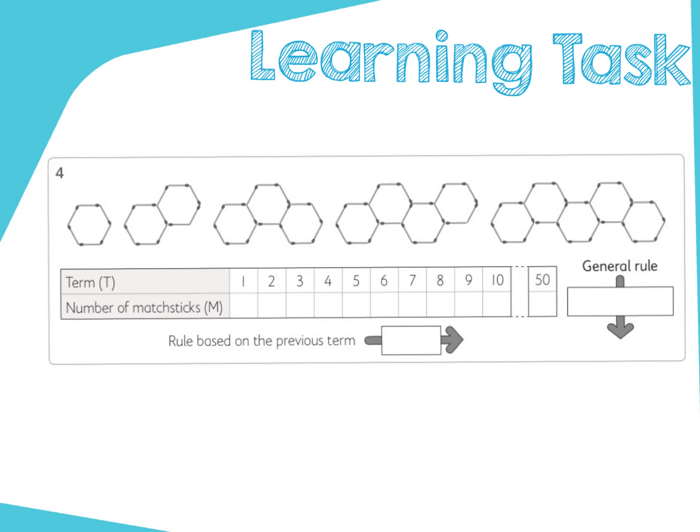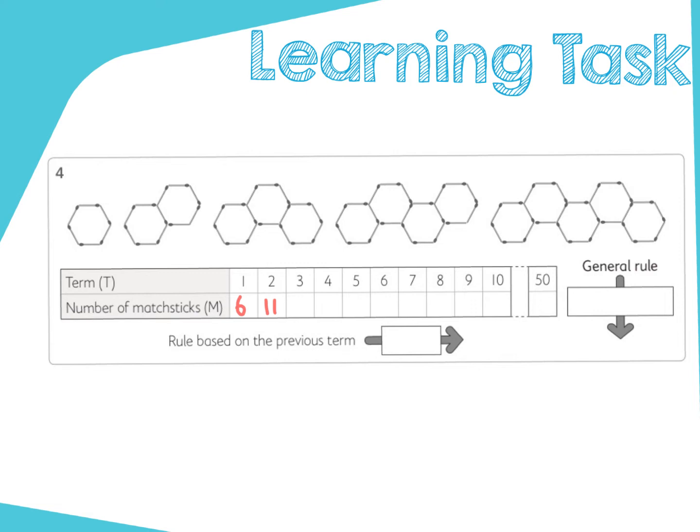So they're saying in the first one that it's going to take 1, 2, 3, 4, 5, 6. It's going to take 6 matches to make that first shape. Okay, so 6 matches. Then we go to the next one, and we count it: 1, 2, 3, 4, 5, 6, 7, 8, 9, 10, 11. It's going to take 11 to make the next shape. The reason why it's taking 11 and not 12 is we're sharing one of those shapes, okay?